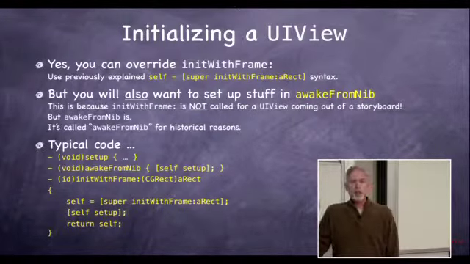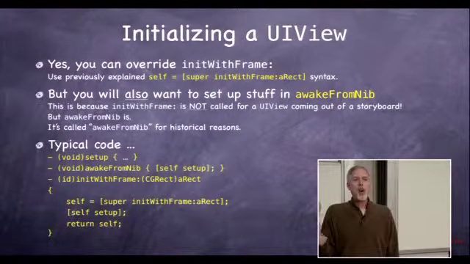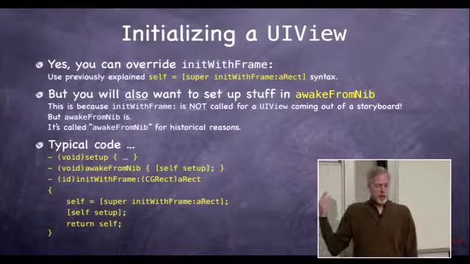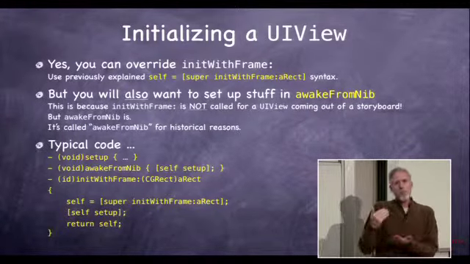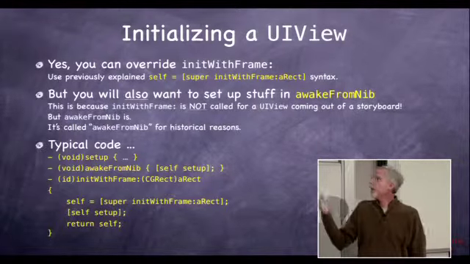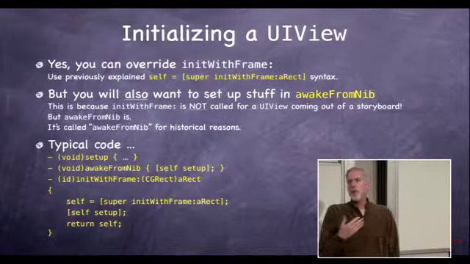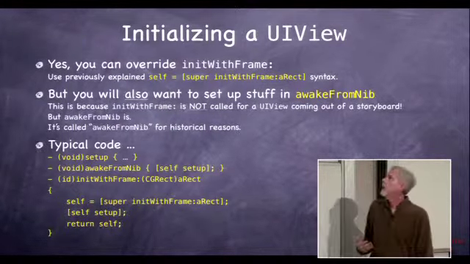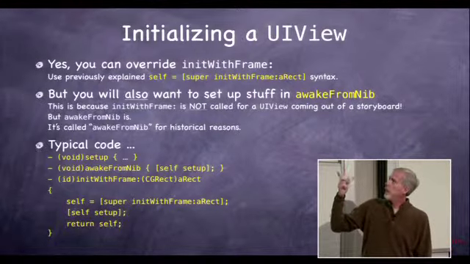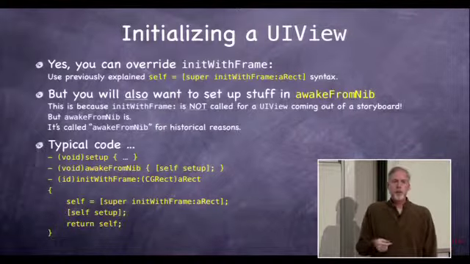Well, the answer is that there's a method called awake from nib. It's called that for historical reasons. That is called when a view comes out of a storyboard. And so any setup code that you would want, you're going to call from both init with frame, so that if someone does alloc init with frame on your custom view, it works. And you're also going to do it in awake from nib, just in case your view is coming out of a storyboard. And you'll see what it means for a view to come out of a storyboard in the demo today. So this is the kind of code you would have, right? You'd have some shared setup method, and you'd call it from awake from nib, and you'd call it from your init with frame. Okay, any questions about that? Very simple, straightforward, yeah?